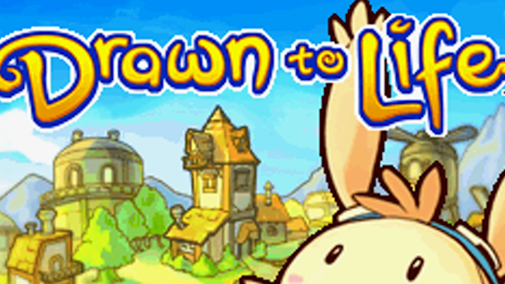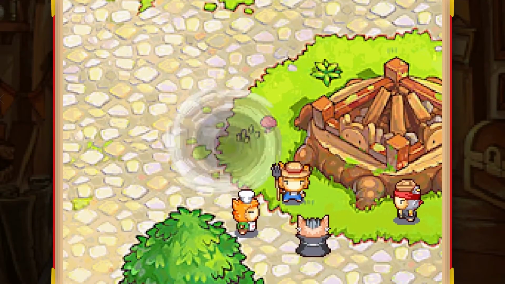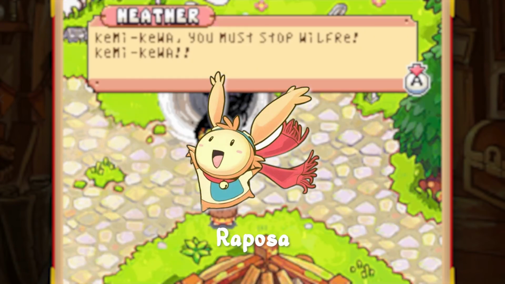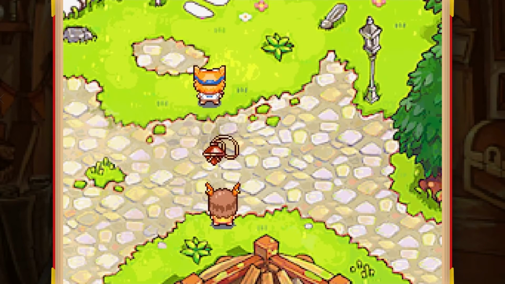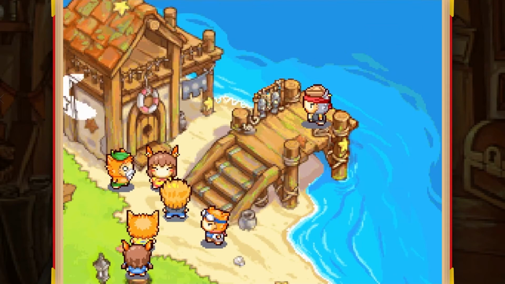Let's go. Alrighty, let's start with the first game, Drawn to Life. In this game, we've got these adorable little fox-like creatures called the Raposa, who were all drawn by some mysterious entity known as the Creator. But the Creator seems to have just up and abandoned the Raposa, leaving them to fend for themselves.